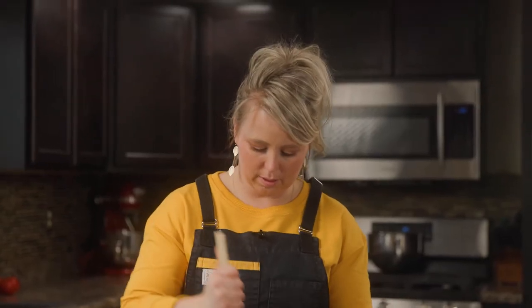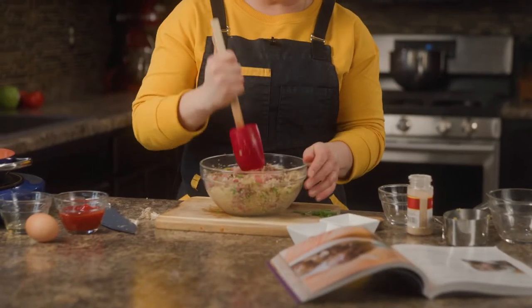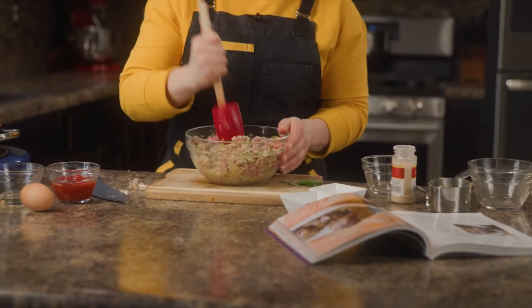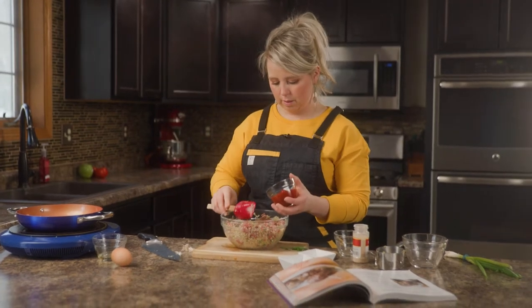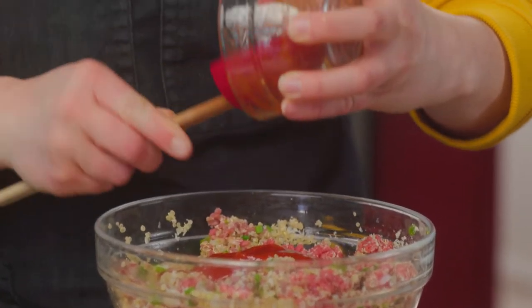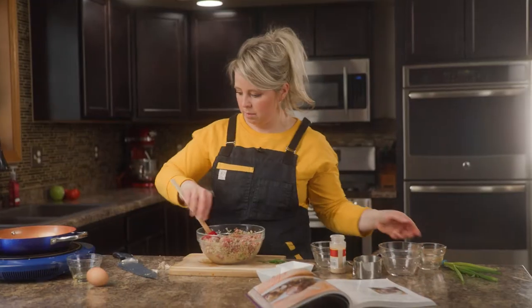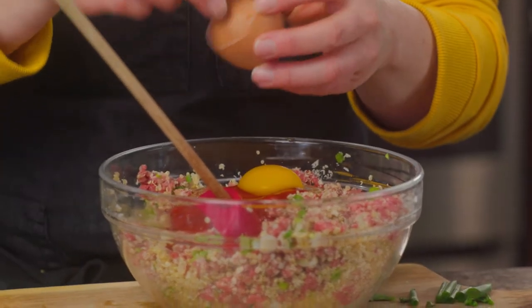All right, we've got this nice and broken up a little bit. Now, certainly you can use your hands if you'd like. All right, then we're gonna throw in our ketchup. This is gonna add a little bit of sweetness to it. And our egg, we need to bind.